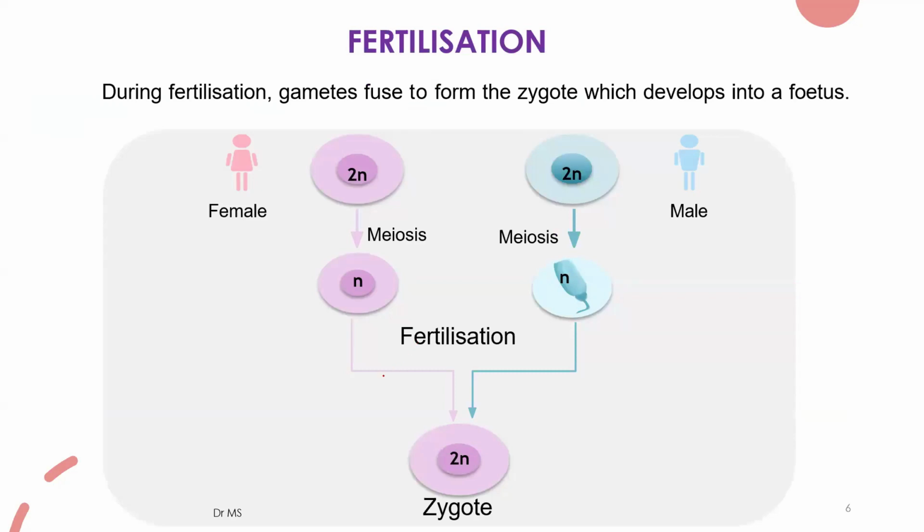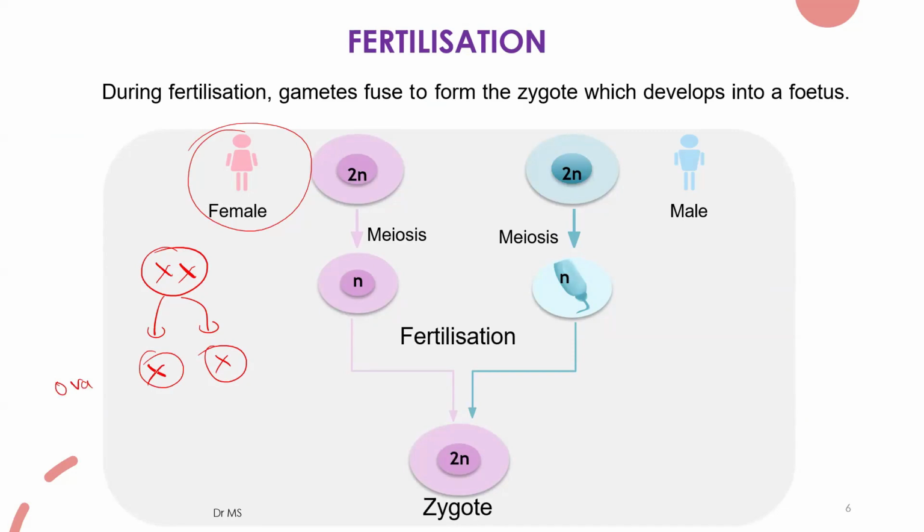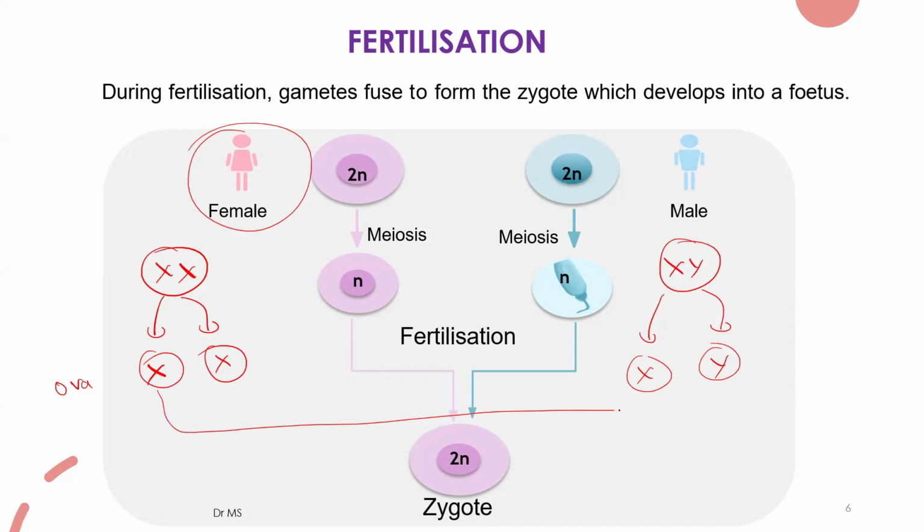So we know in fertilization, the mother cell will form the haploid gametes. Yes or no? The mother cell has XX chromosomes and will form haploid gametes. So this is one ova, this is another ova. Both the ova of the mother contain the X chromosome, whereas the father will contain the X chromosome and the Y chromosome. So whichever chromosome joins here will give whether it's a male or female.